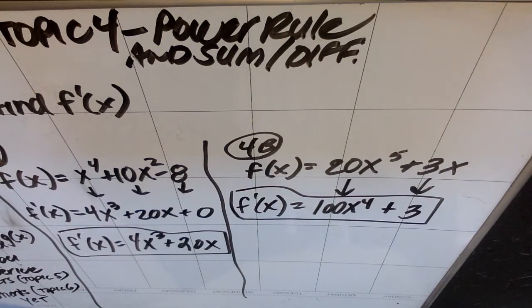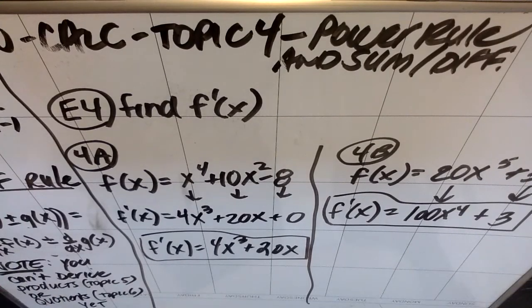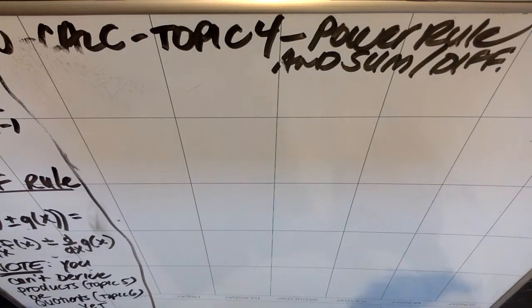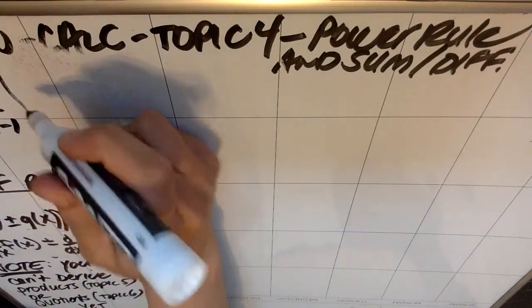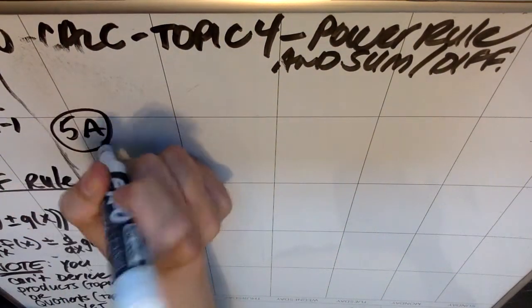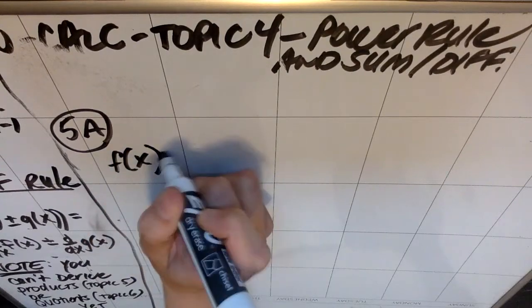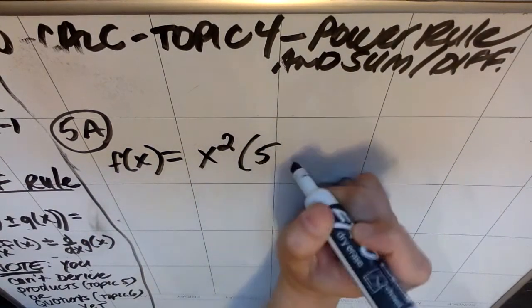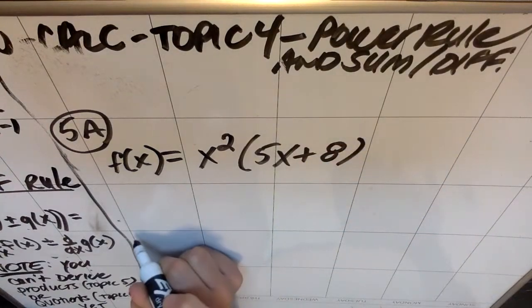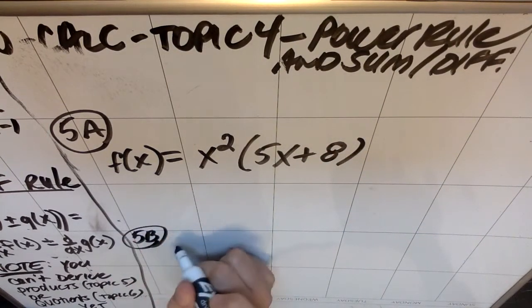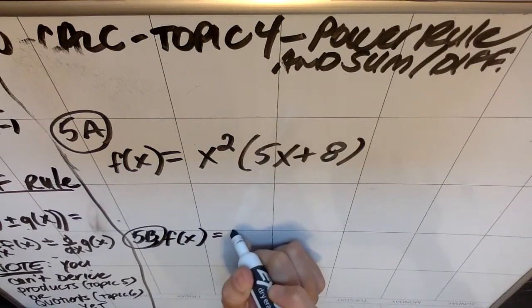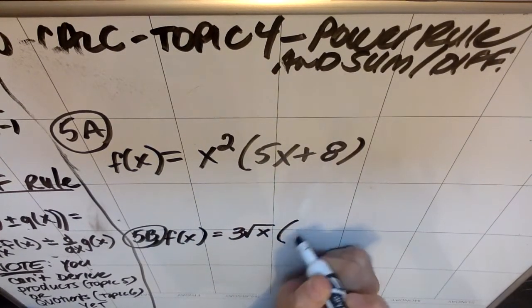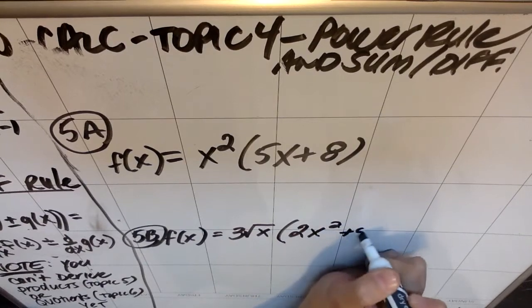Now we're going to get things a little bit harder in examples 5 and 6. So in examples 5 and 6, even after I just expressly told you that you don't know enough to differentiate a quotient or a product as it is, I'm going to give you some quotients and products, which is totally a responsible adult thing to do after telling you you don't know how to do it. So in 5a, I'm going to give you f of x equals x squared times the quantity 5x plus 8. And in 5b, which is definitely the harder of these two, I'm going to give you that f of x is 3 square root of x times 2x squared plus 5x minus 4.